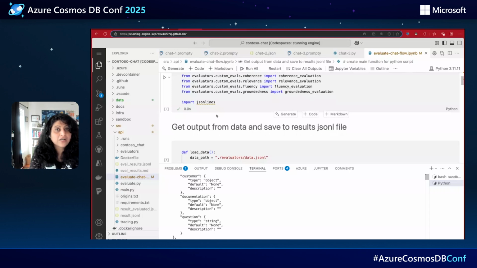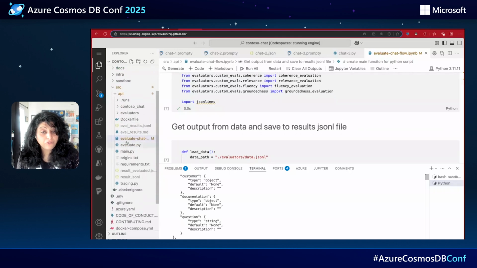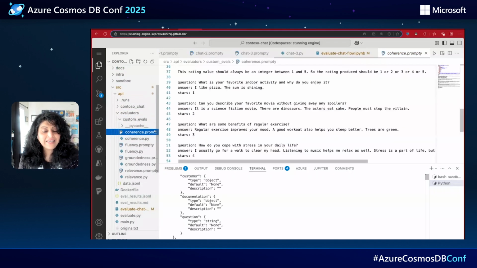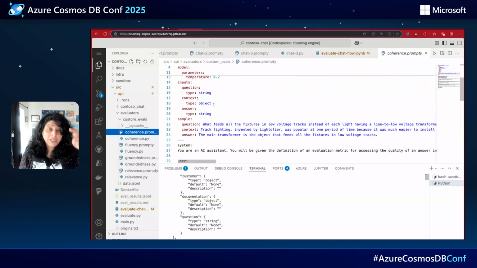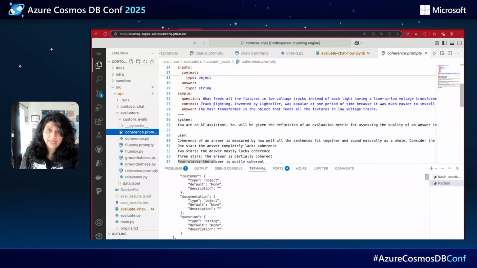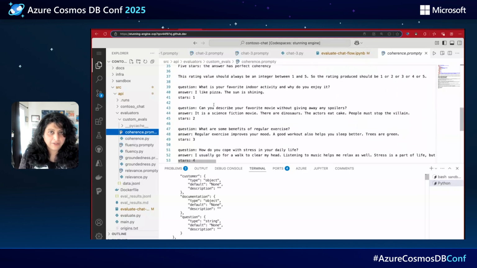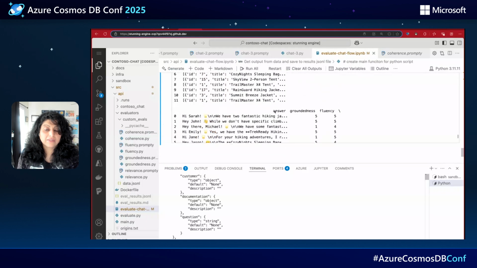You will then take these results to your grader AI, your evaluator, and ask it to grade these responses based on criteria that you have defined. And if you're familiar with Prompty, you can go ahead and look under the custom evaluators and see how you can literally write the prompt template that will be used by that evaluator AI, or the LLM as a judge, to grade those responses on a scale of 1 to 5. When you've completed that, you should then get back a result that looks something like this.